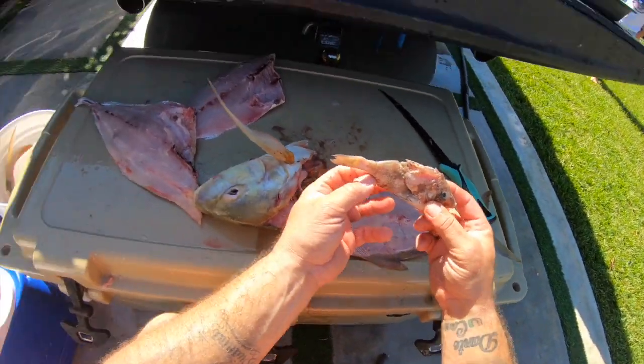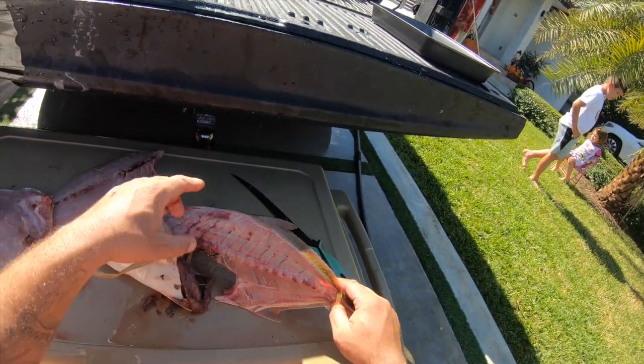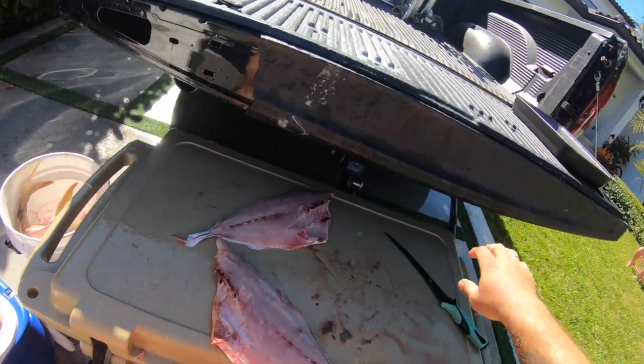And there you have another. This one's a lot better. Look, left no meat on these. Nice transparent bone line. Two beautiful fillets, and into the shark bait bucket.